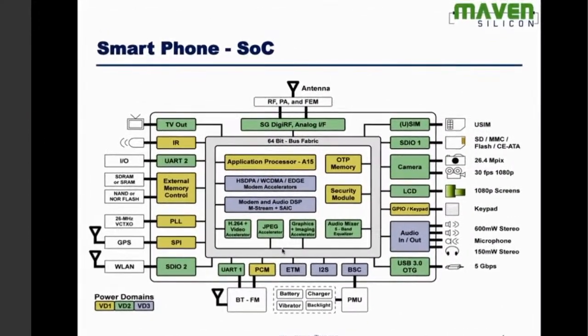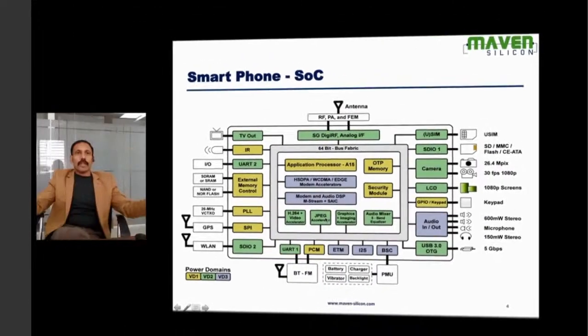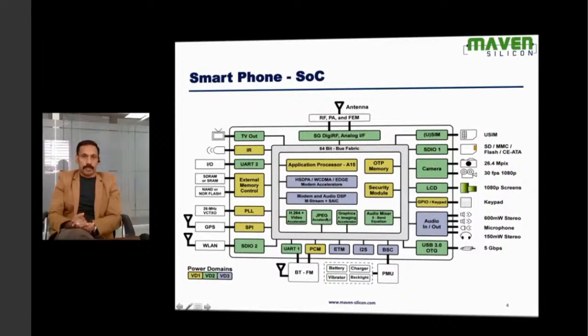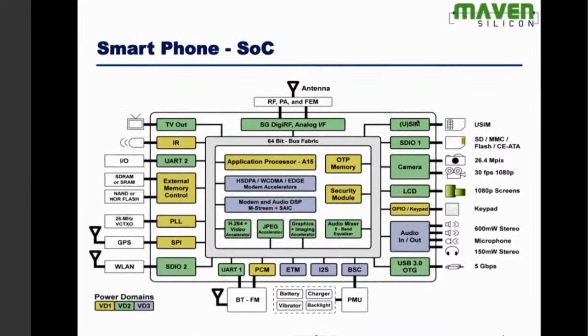Now, within the chip, we connect different kinds of interface IPs with the processor. At the center, the engine is there. Basically, we have to connect different kinds of peripherals through interface IPs. Now, let's look at some of the interface units. For example, in case of mobile, we have to connect the SIM with the engine. So there is an interface called SIM, and there is a dedicated interface for the camera unit. There is an interface for the keypad, whether it's a touch phone or the regular phone, you need a keypad interface.